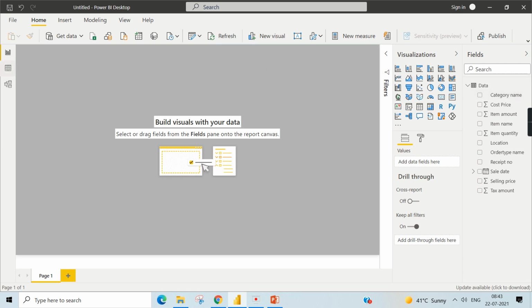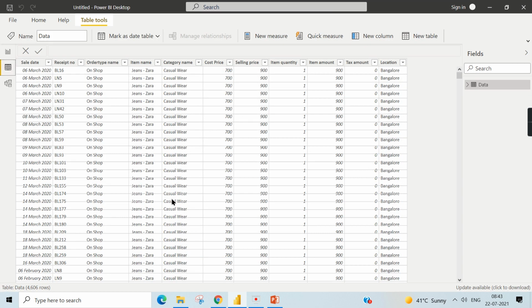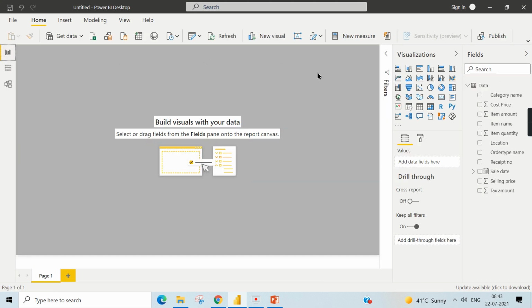I am in Power BI now. We have the same Naga Garments data set. Today I'm going to find a relationship between cost price and item quantity, and I will use the bubble size for selling price. So based on your business, you can use a similar relationship, because your business requires different numerical quantities to be compared, right? In those cases you can go for this chart.